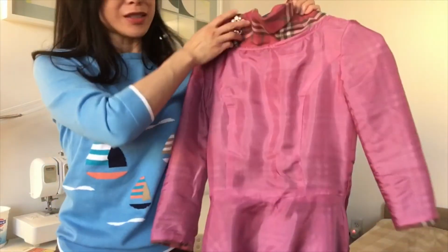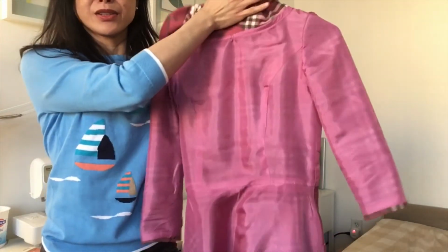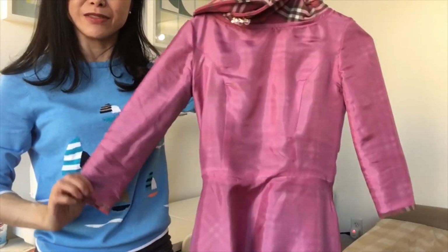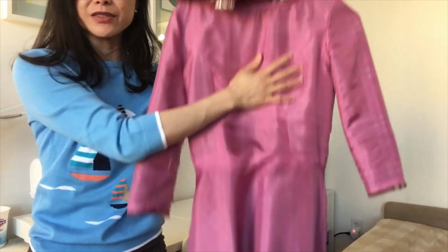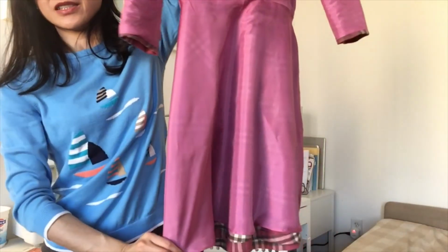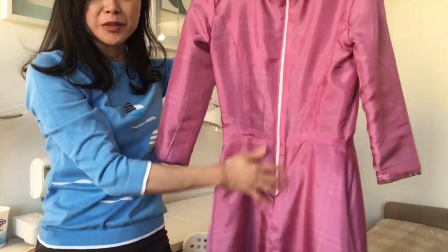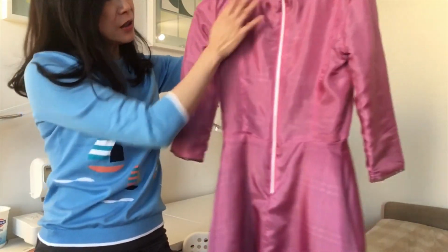For the dusty rose plaid dress, I did line it. And so here is the quick look of the lining. As you can see, this is the bodice front. Basically I made exactly the same thing, the same size and everything, same construction. And so this is the front, and this is the skirt, and then this is the back itself. So it's a center back zipper.